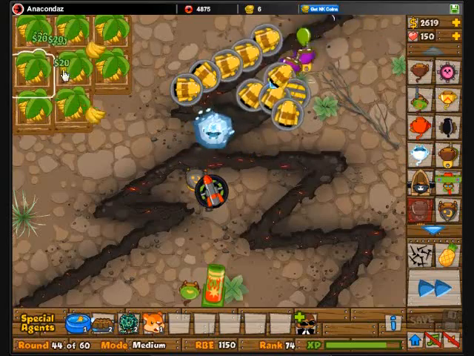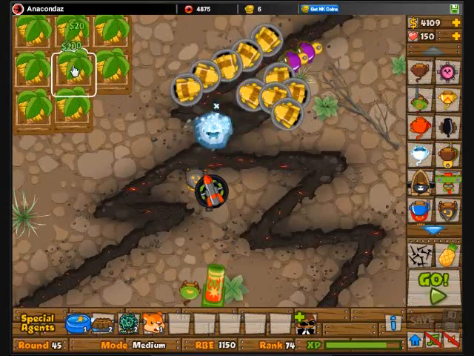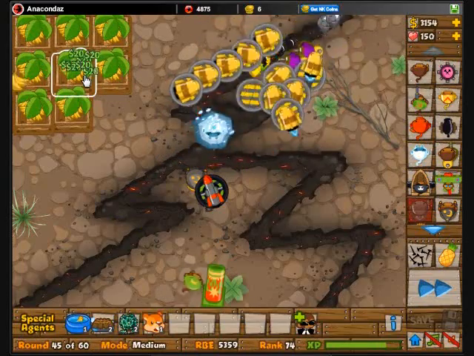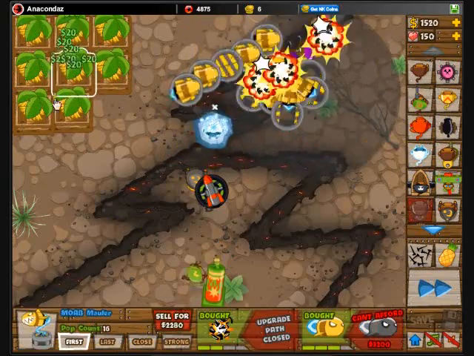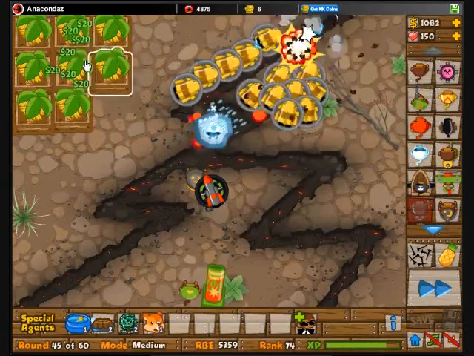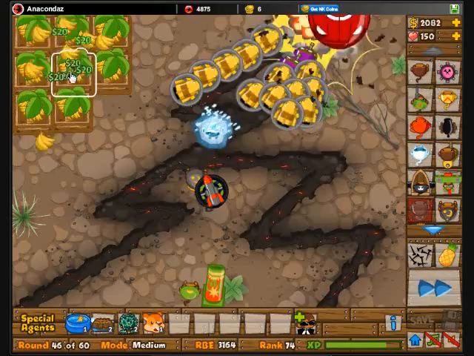just to handle the ceramics that come out of the Moabs. Otherwise, leads are pretty easy. Just keep on spamming those bomb towers. The only mishap that I had was my mortar actually missed a couple camos one time. I don't know how, but it just did.